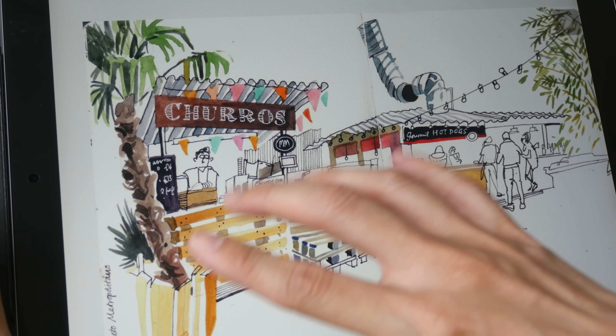This mix is ultramarine and burnt sienna. For the building on the left side I'm using a color I'm not entirely sure about - some of the paint I squeezed into the palette I haven't been using for a long time and I can't remember the colors. Let me just paint this whole thing in shade. It looks like this building on the left side is casting some shadows onto the ground, so I'll just paint the shadows across all the way.